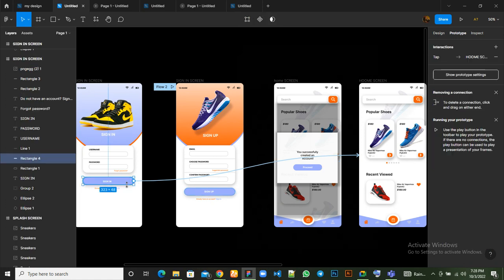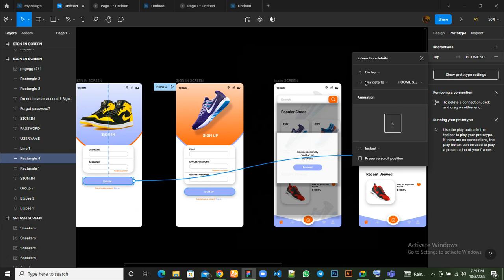Make sure you highlight whatever you want to prototype. Click on the button and you drag it to wherever you want, and it shows you this arrow, and you leave it at that particular place you want it to be. Once you're done, this tab will come out for you to style.